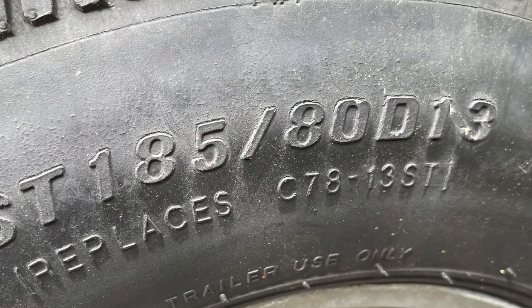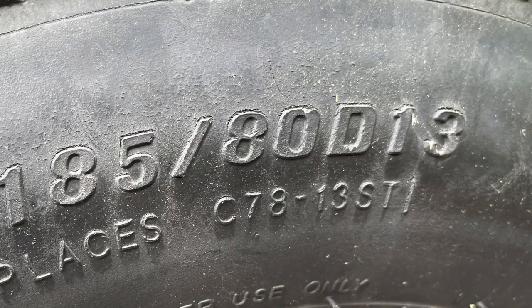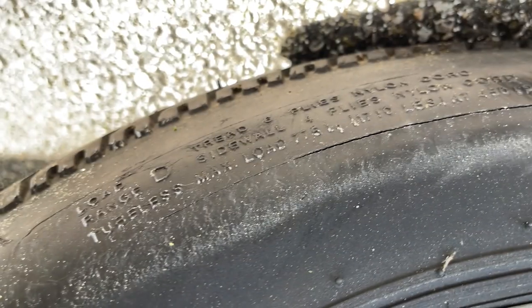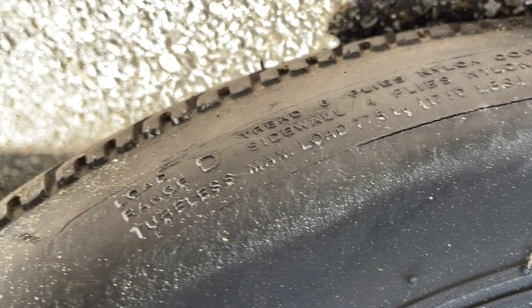Okay, the D means diagonal ply. That means that this is a bias ply tire, and we're going to discuss that in a moment. And then 13 is the wheel size. Let me also just mention to you that these tires were load range D.